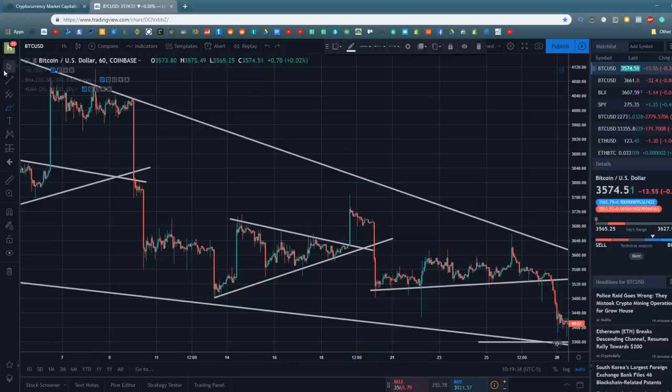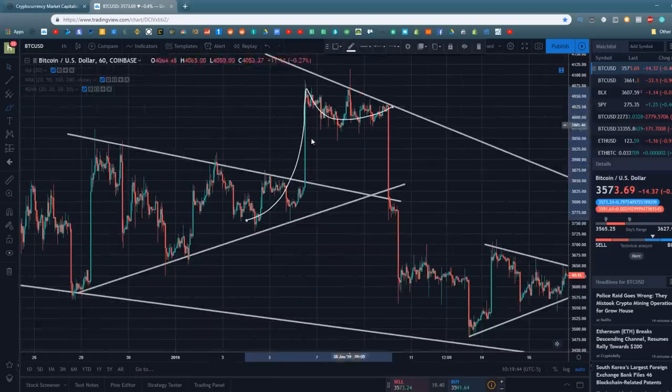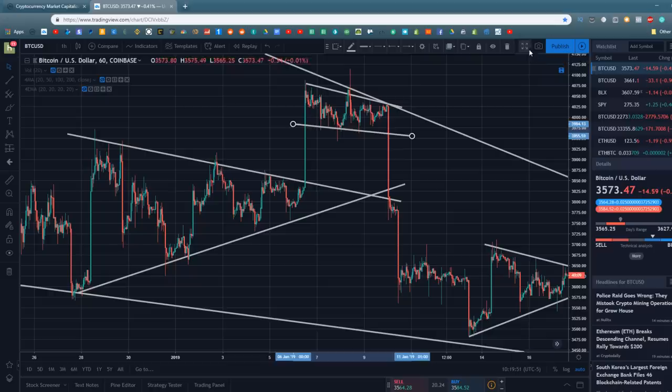The same thing is true if we look more recently, or a little bit longer ago, excuse me, where Bitcoin broke bullish out of a larger consolidation pattern, had a much more substantive bull flag form there. We saw this kind of flag here. You can draw this however you want, but the point is it looks something like that. And we saw Bitcoin do that, and it didn't really mean a whole lot, because it didn't mean that Bitcoin was going to continue moving to the upside, because Bitcoin actually broke bearish here.